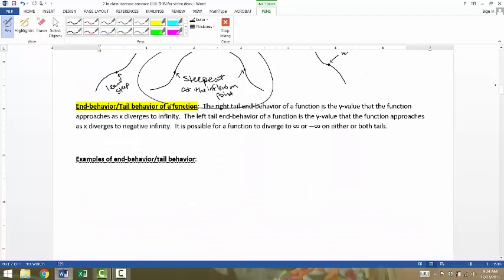End behavior, tail behavior of a function. Now, in a traditional calculus course, we spend time on this concept, writing it in limit notation and so forth. But in this course, we're mostly going to focus on the importance of the tail behavior, usually on the right side. What is the function's behavior as the x value increases to infinity? We're asking, what is the height of the graph on the tail? Does the graph diverge to infinity? Does it diverge down to negative infinity? Does it flatten out to a certain fixed y value? We're asking what y value does the function approach, or does the function diverge to infinity, negative infinity?